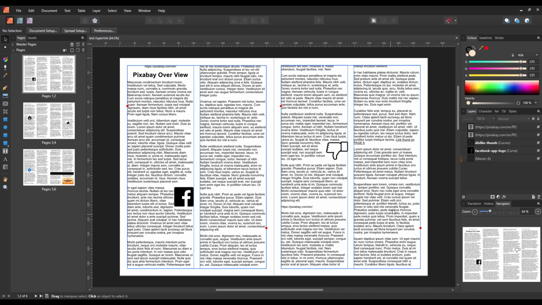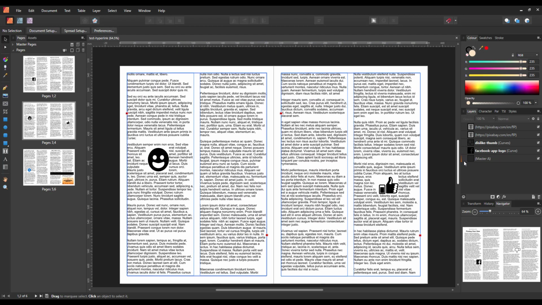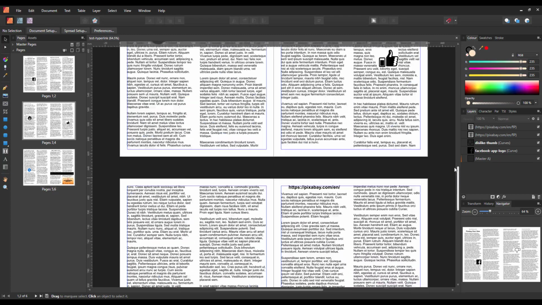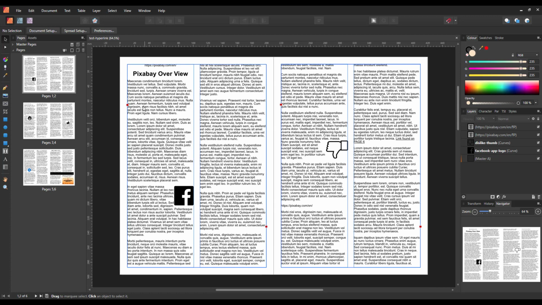So I've set up this very quick basic document full of text and a picture here and there, and in a couple of places I've added Pixabay's web address. I've got one there. Over here I've also got an underlined link found on page 6. There's another link to Pixabay there, and I don't think I put anything in these middle pages, but on the bottom page I've added another link to Pixabay and a picture which I made some time ago. So this is an imaginary document that is a Pixabay overview, and this is what we're going to work with.